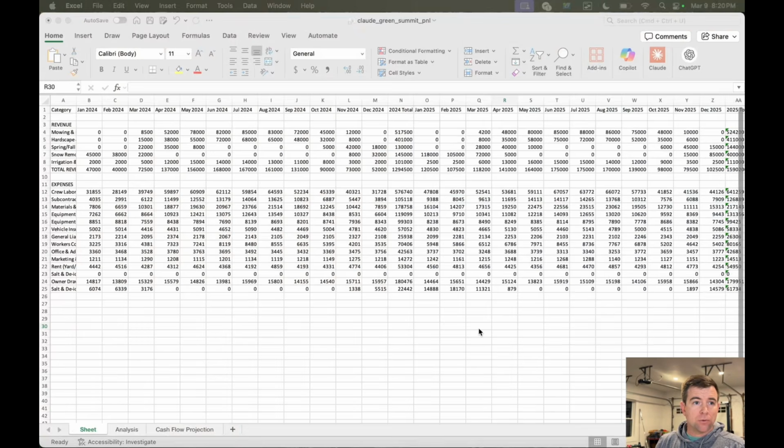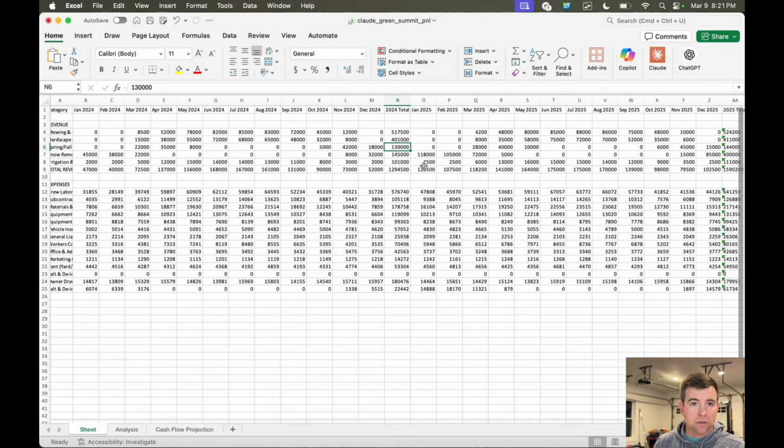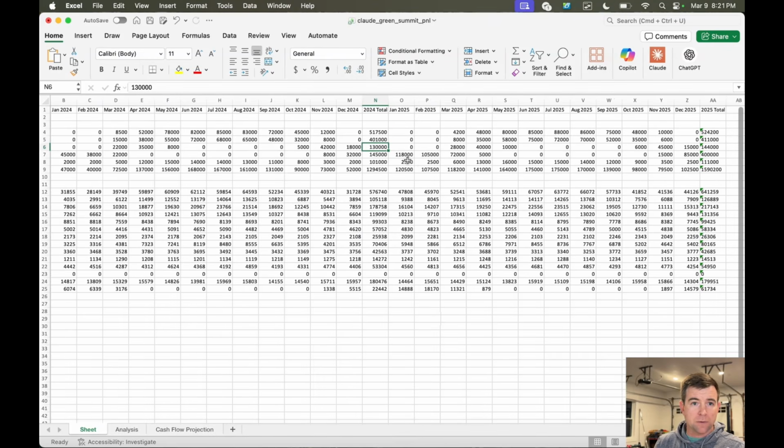Okay, so we're going to run through 4 tests. The first is going to be a profit and loss statement. So I have 2 years of data for a landscape company, and this landscape company is based in the Northeast, so there's a lot of seasonality with the summer mowing and the plowing in the winter. So we have monthly data going for 2 years. We have subtotals in the middle, which are just hard coded for 2024 and 2025.